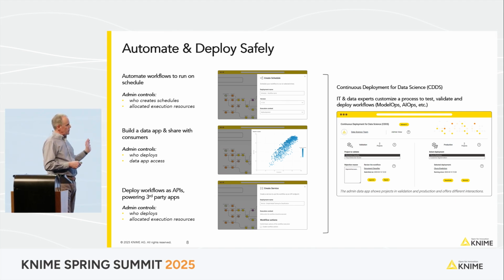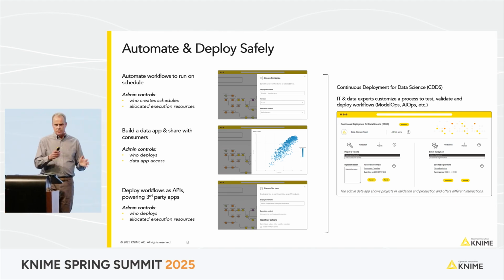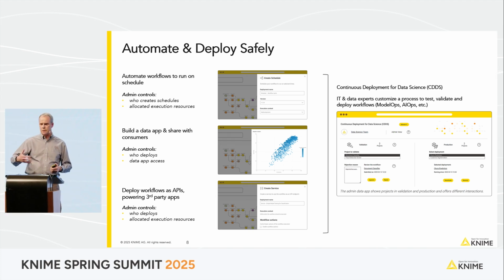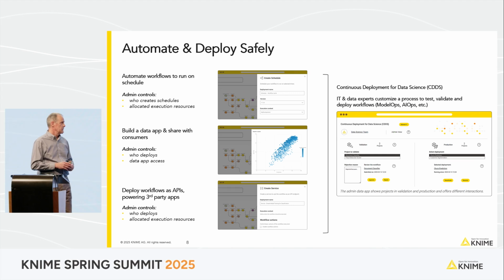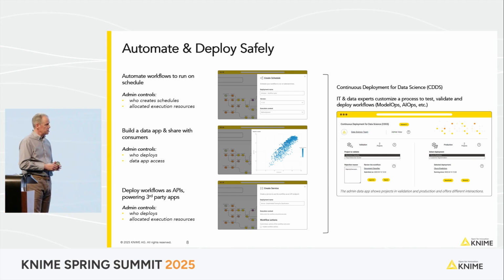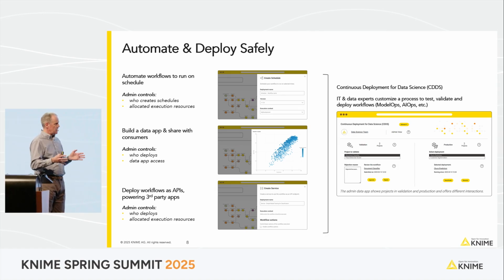Okay, but how do you get all these workflows from development, doing some sort of testing and maybe verification with them, into some sort of production type of environment? So we use what we call continuous deployment for data science, or CDDS. This is a framework that we built that allows you to have your DevOps or your model ops or your ML ops, whatever you call them today, help you get from environment to environment, how the workflow and the data with it, the models with it move through that pipeline, and how do you control that?